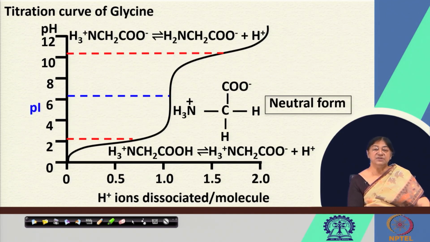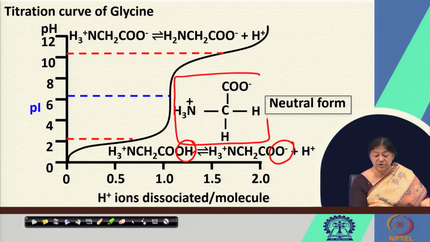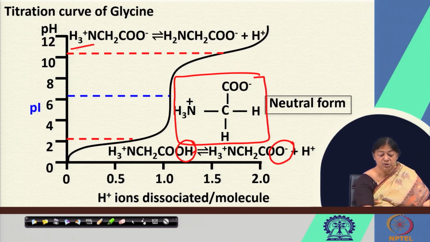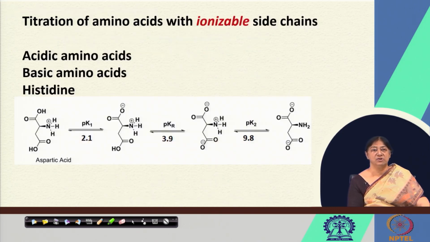So, now if we look at the titration curve of glycine, this is what it looks like. We have the first break where we have the H+ loss from COOH to COO-, forming what is called the neutral or the zwitterionic form here. This then goes on to lose its next proton, NH3+ going to NH2, giving us the final form of this species in the titration, where we are losing the H+ ions as we go along by adding, say, sodium hydroxide.